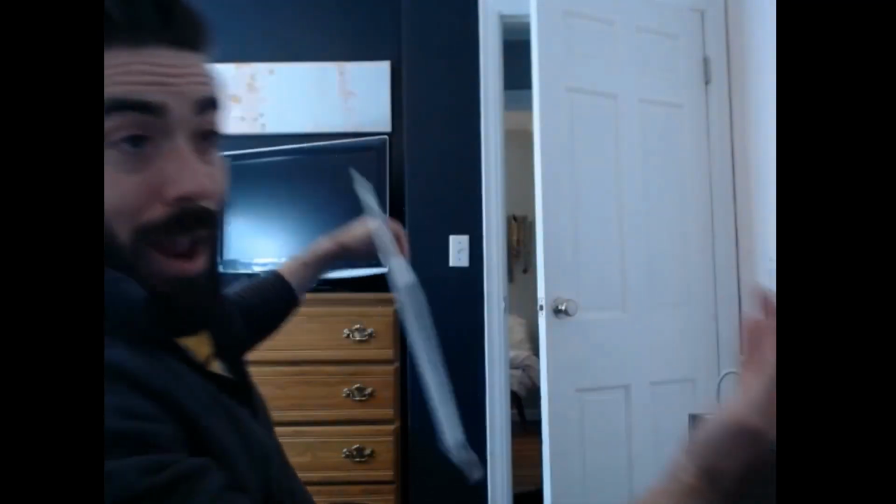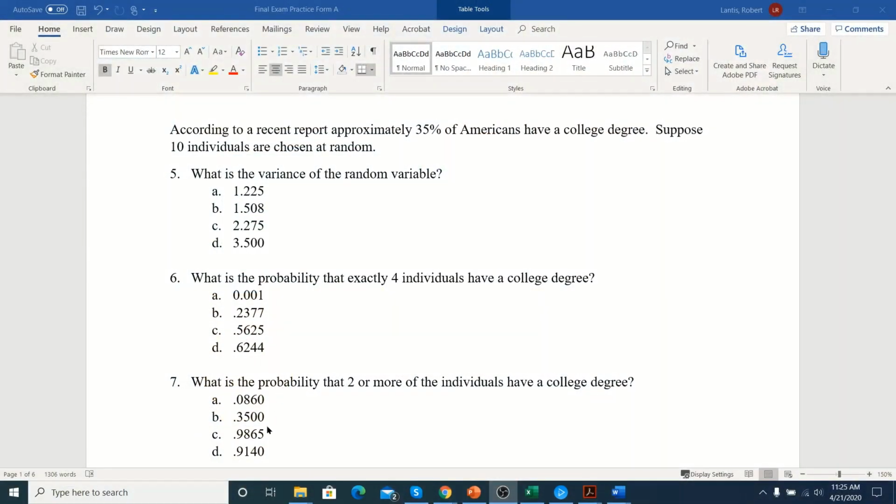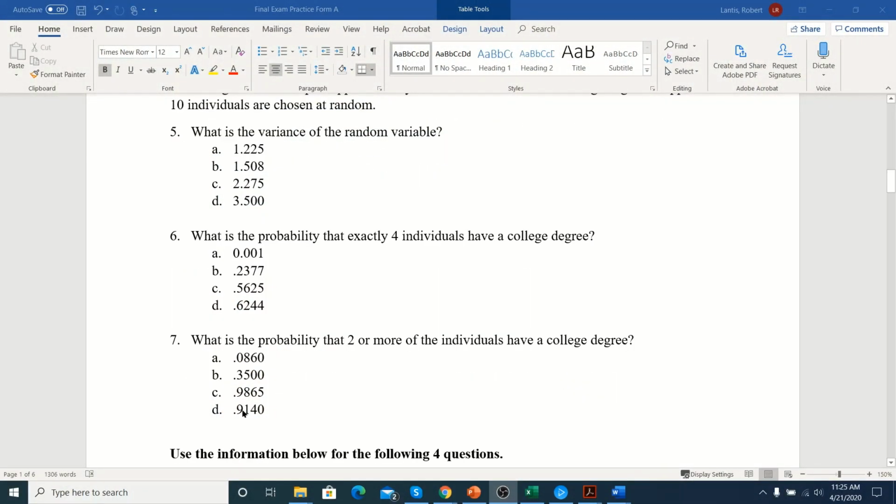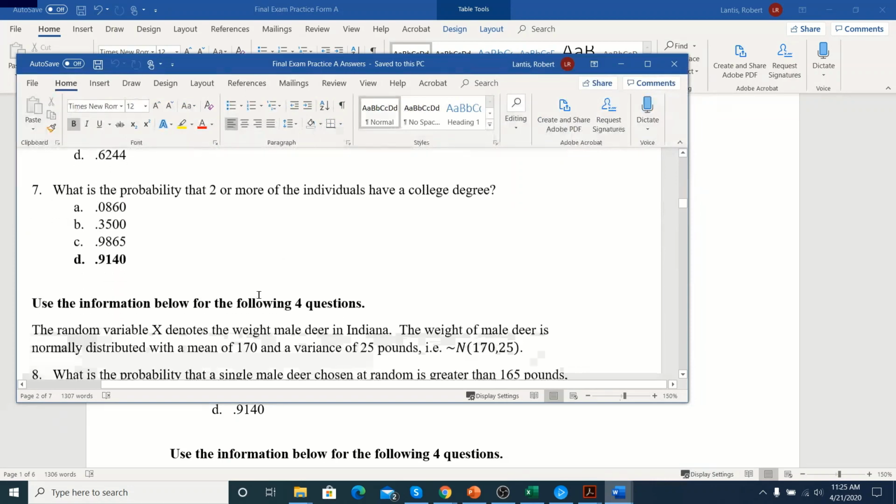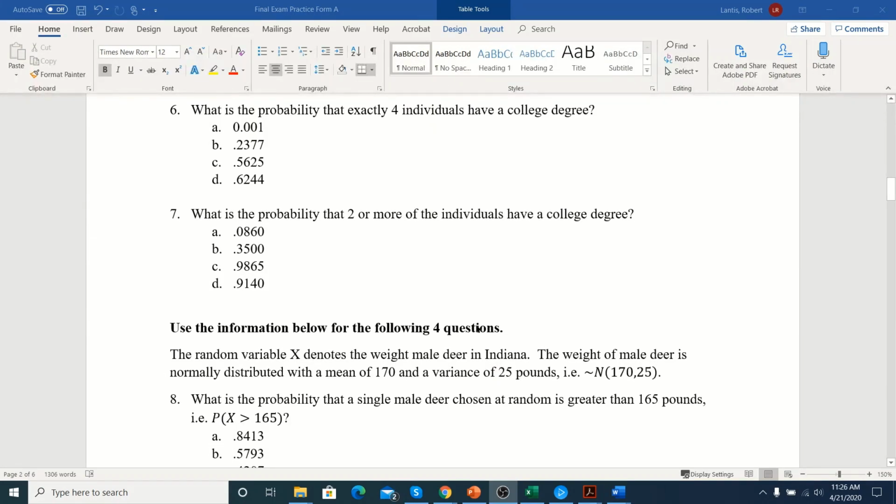Now, I don't know exactly what it is. So in fact, when I look at the answers, I don't know exactly. Probably either C or D. It's kind of hard to really envision, without doing the actual math, which one of those it's going to be. But I know that it's definitely not going to be 0.08. I know it's not going to be something that low. So sure enough, if I plug those values in and I add them up for the probability x is equal to 1 and 0, when I subtract it from 1, I get about 0.91. So it's kind of a review of the binomial.